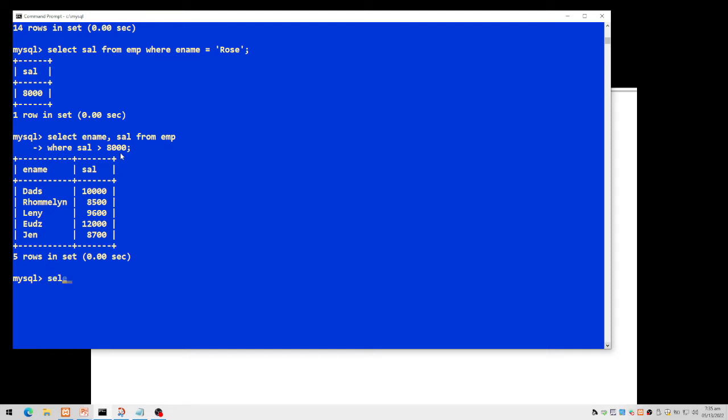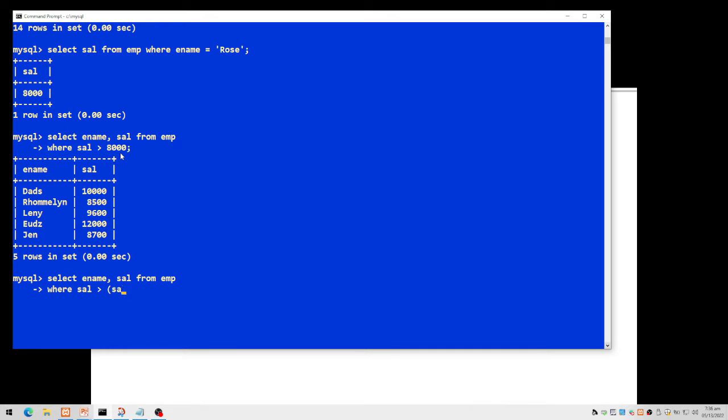So we have here select ename, salary from emp. So here our subquery is in our where clause. So where salary is higher than, we can have here our subquery wherein we have to get the salary of Rose.